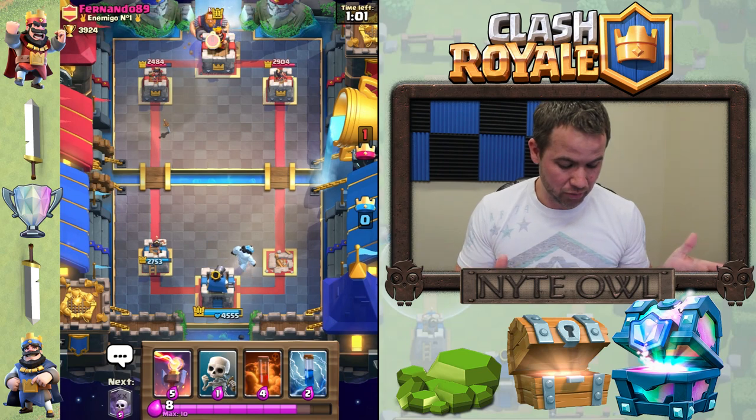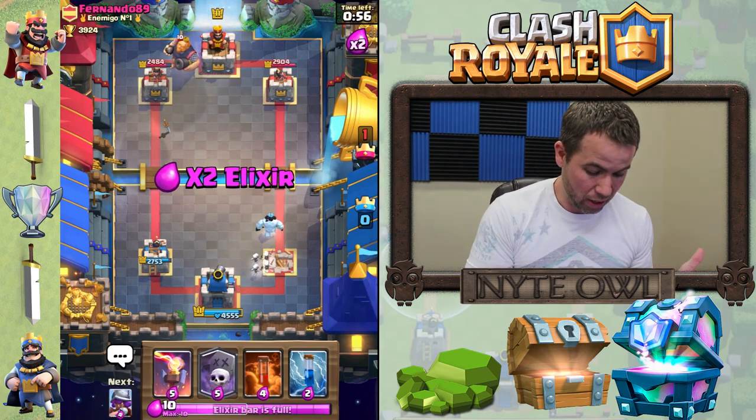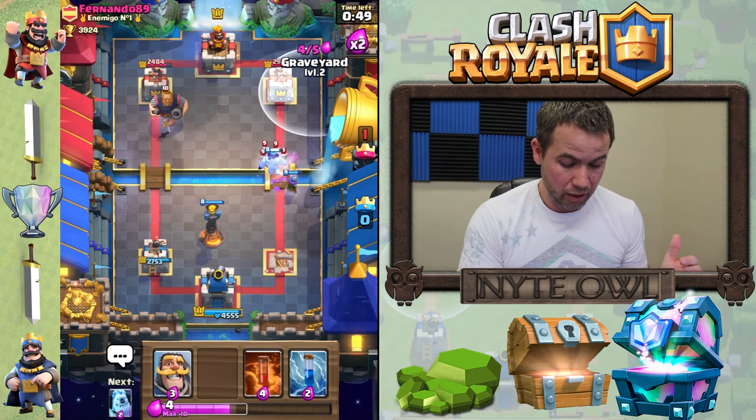Okay, so we'll drop Ice Golem down, and then we'll put skeletons behind the Ice Golem. Man, see, I have such a crappy rotation. I just got to put Inferno Tower down just to defend, I guess. We'll put Musketeer down. And then we'll throw Graveyard down.